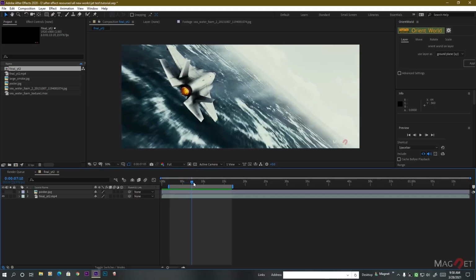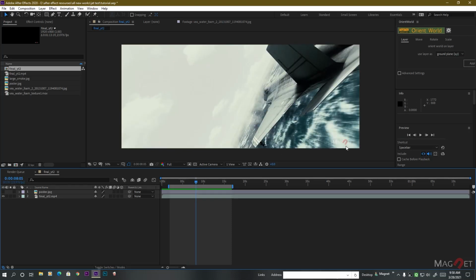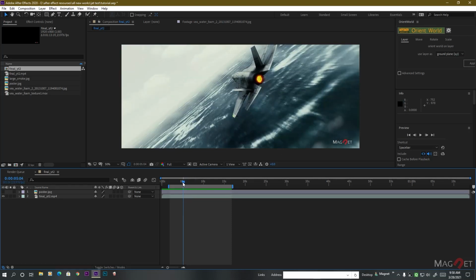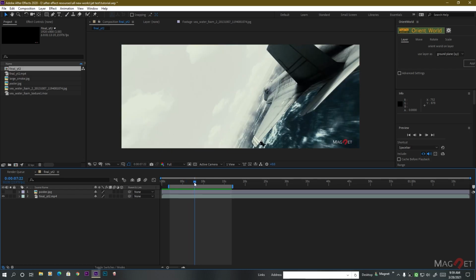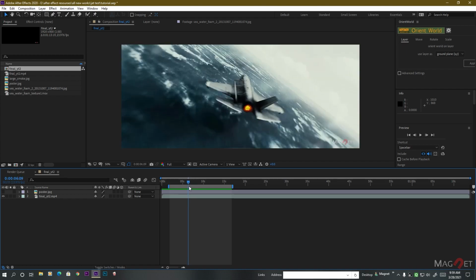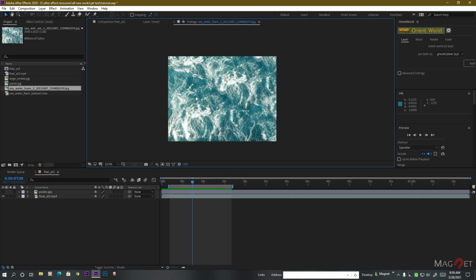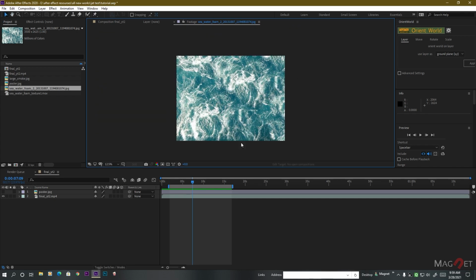Okay, so in this scene we are going to create this nice looking jet animation with this infinite ocean scene. For this I am using the Videocopilot jet strike model pack, and I am using a texture to create this infinite ocean. So that is the texture I am using for this.